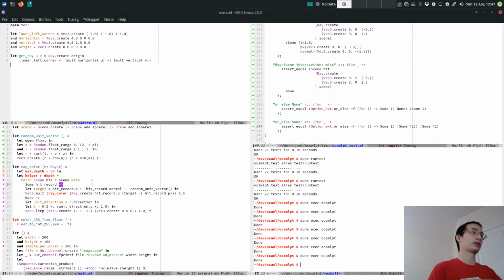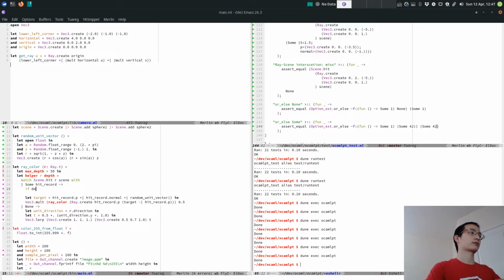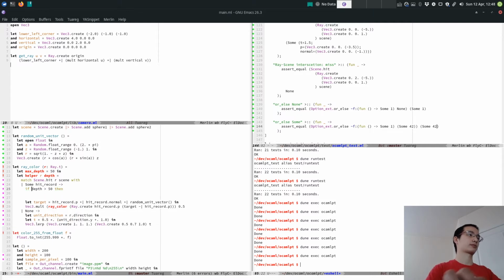And then we say if depth is greater than 50, then it's black.